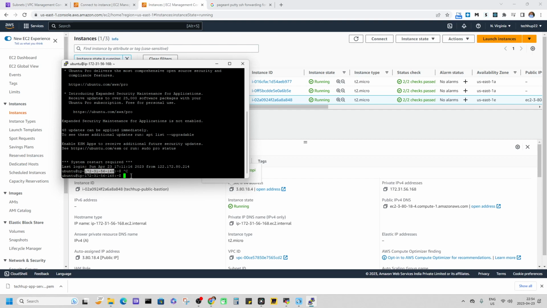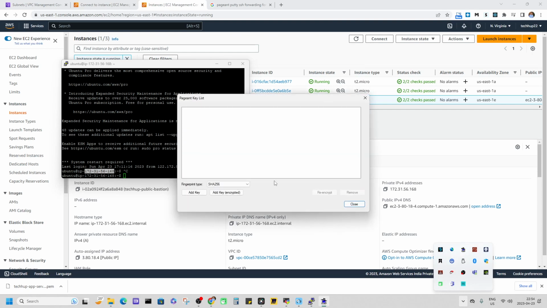So the idea is that when we connect to the Bastion host, the key should be forwarded to the session that we have established right now with the Bastion host. And for that, there is a utility called Pageant that you can see here. Now, you can import the key.